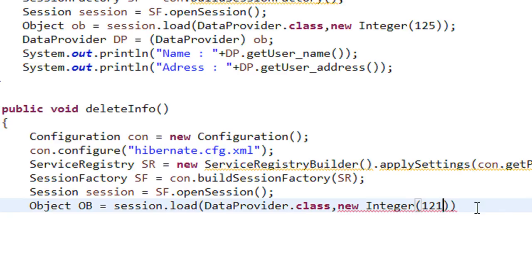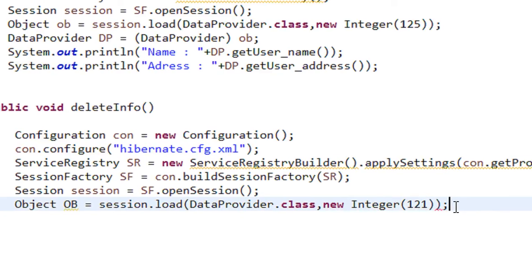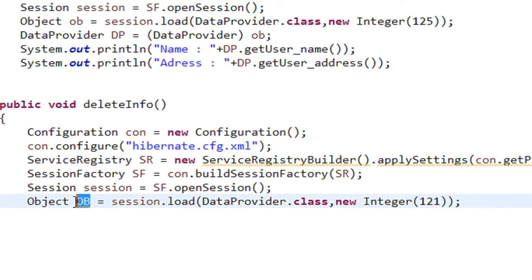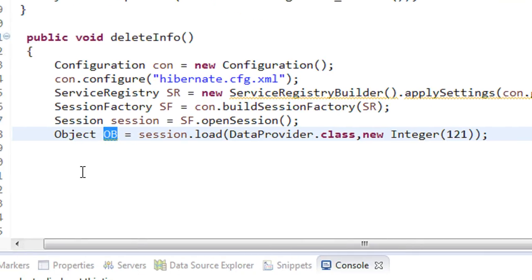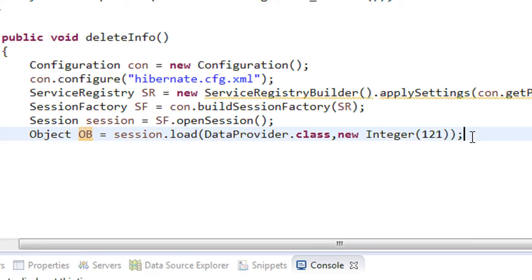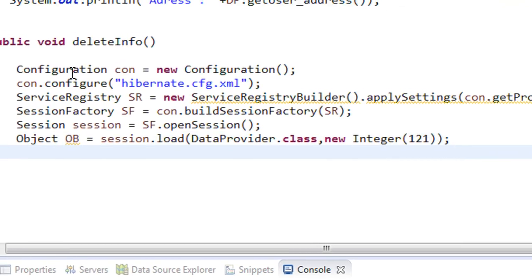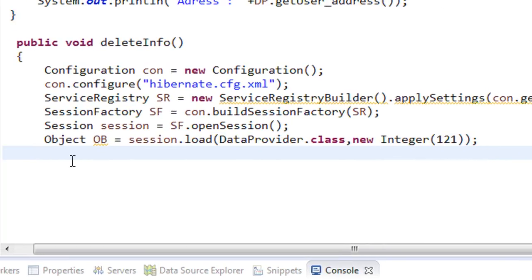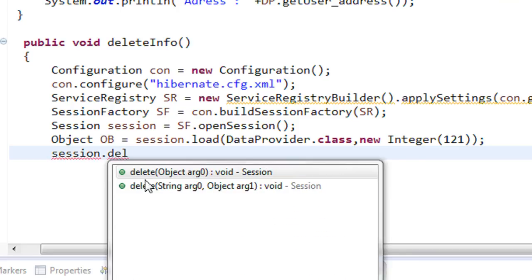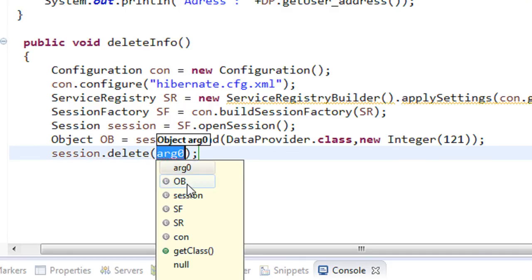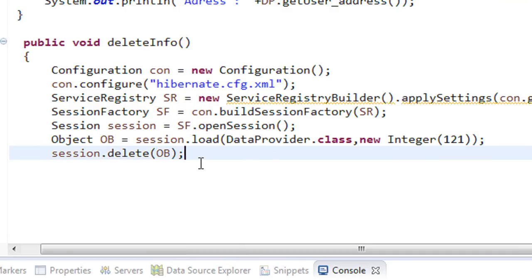Now in this object we got an instance corresponding to the first row of data in our table. So now we can remove this object. For removing this object you can call the delete method using the session object: session dot delete, and pass that object name. Here the object name is ob.